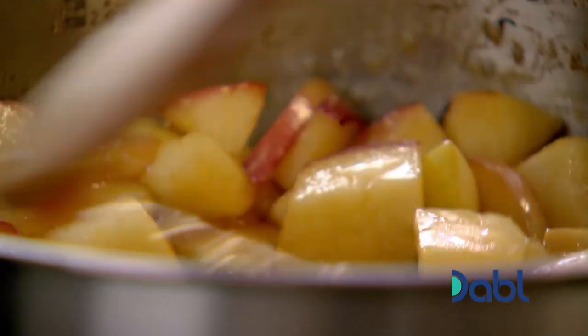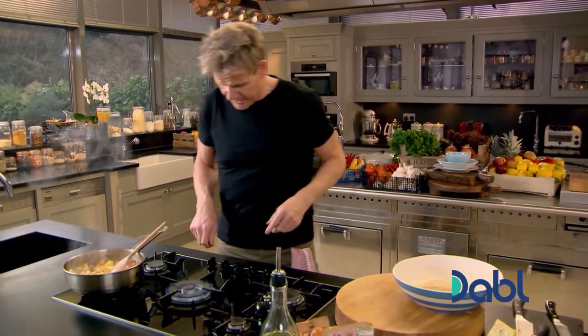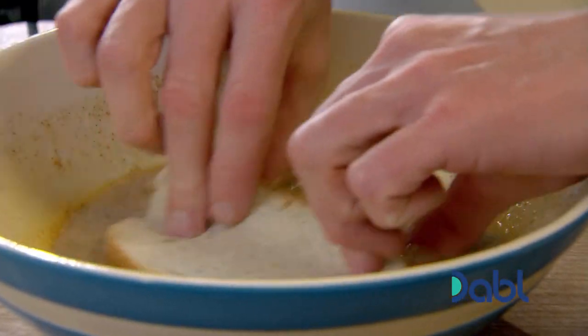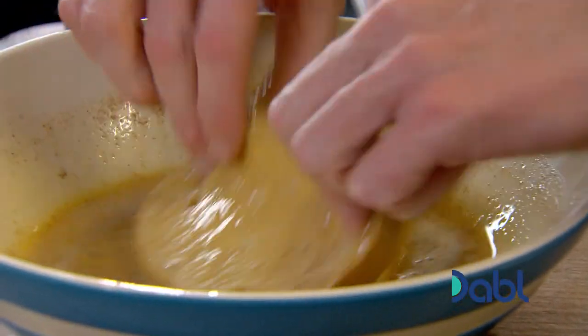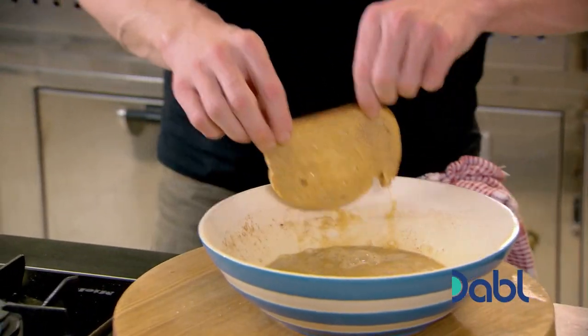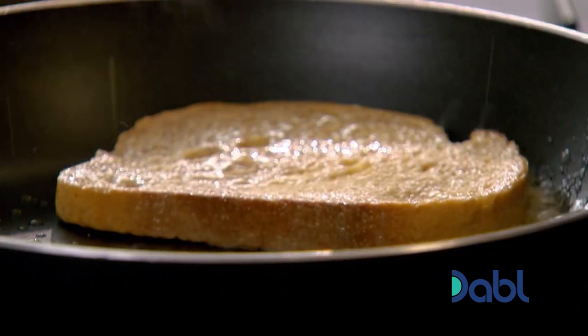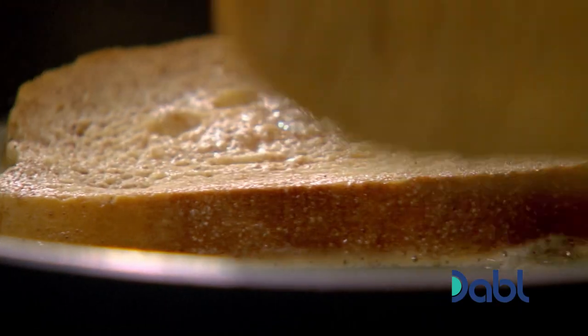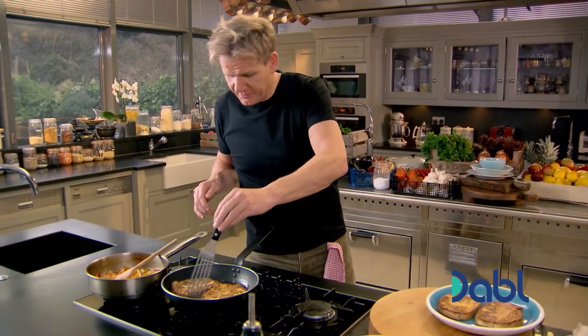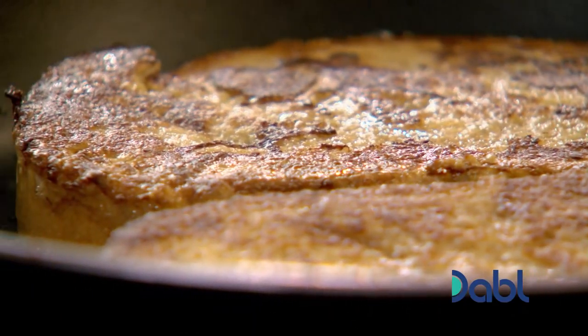The apples are glazing beautifully — put them on a low heat. Get a pan on now for the bread. A teaspoon of oil — that stops the butter from burning. Butter in. As that starts frothing, get your bread in. You've got to be pretty quick. You don't leave the bread soaking — drain it and straight into the pan. Once your egg bread has browned, flip it over. About 90 seconds each side.